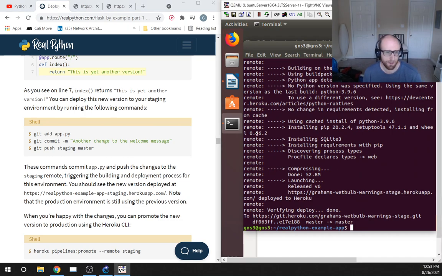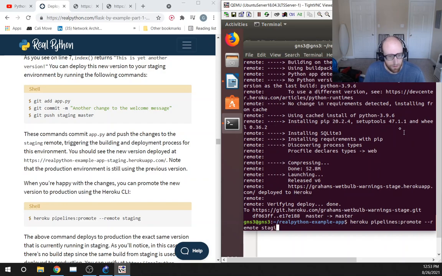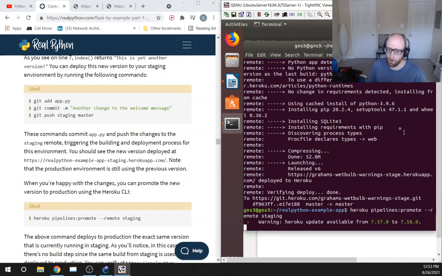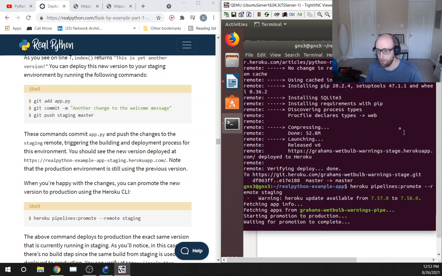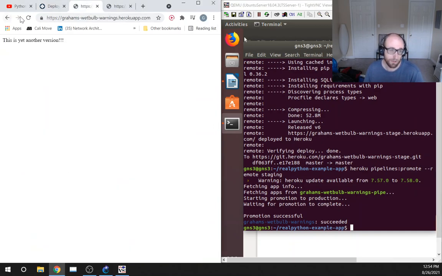If I spelled awesome incorrectly, that'd be really embarrassing. And it would have just been out there live right now for all the customers and everyone to see. So it's really important to have that staging environment. But since everything looks good to go, we can now promote it to production. So we're going to promote our staging environments, which automatically brings it into production. We don't have to specify that we want it to go to production. It knows that it's going to go there just by the fact of promoting it. And there we go. I am awesome and got everything to work.